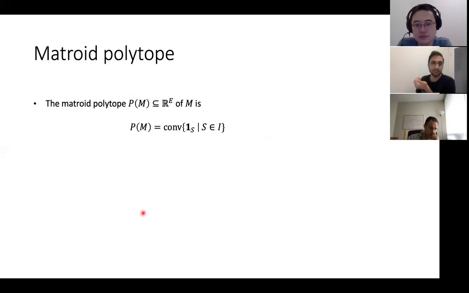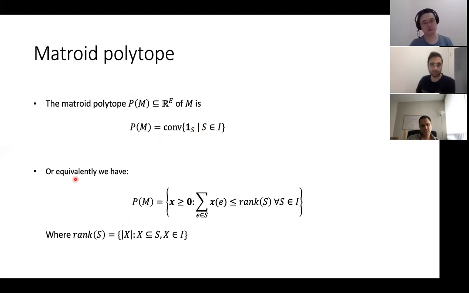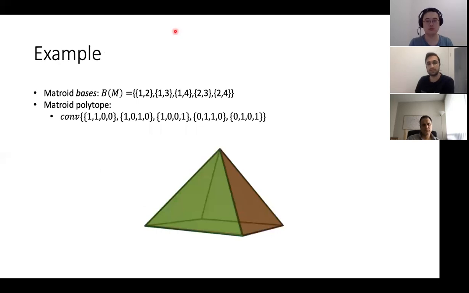So what is the matroid polytope? We can represent any subset in the matroid using a 0-1 representation, a characteristic vector. If we take the convex hull of those characteristic vectors, we get the matroid polytope. You can define it in other equivalent ways in terms of the rank of the sets, which I'm going to skip here. An example for a matroid is the following, where we have these base sets: {1,2}, {1,3}, {1,4}, {2,3}, {2,4}. One characteristic vector for these sets is 1, 1, 0, 0 for the first one, 1, 0, 1, 0 for the second one, and so on. Taking the convex hull of these gives us the following matroid polytope, as you see in the picture.